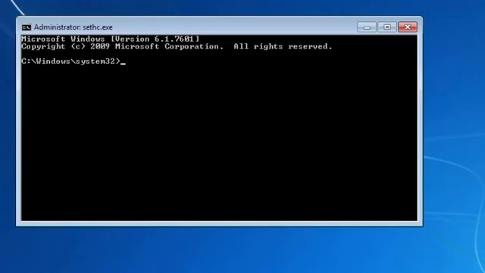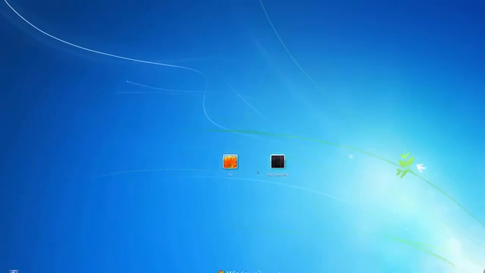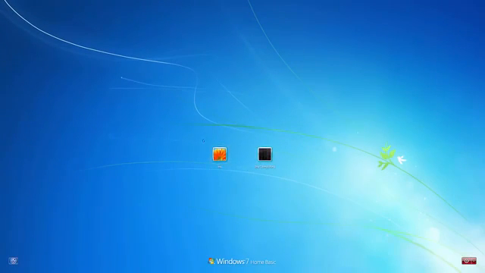I have seen a few viruses on the market that will completely disable your user account and stop you from gaining access to it. This method is really, really useful if you're trying to get and save your files that you've got in the account before you create a new one. So what I'll do now is just type in net user, followed by the username Iris, and then /delete. Simple as that. And now if I reboot the system, that will remove this Iris Computing account.